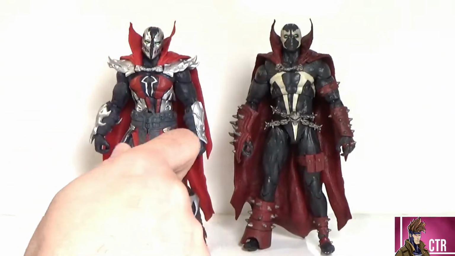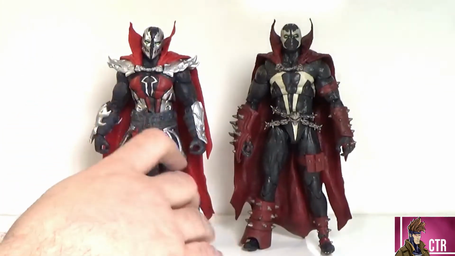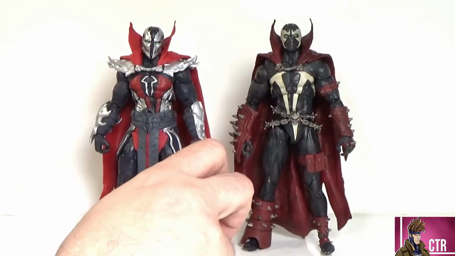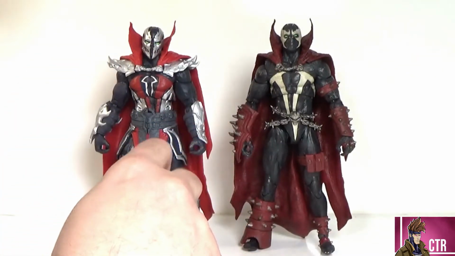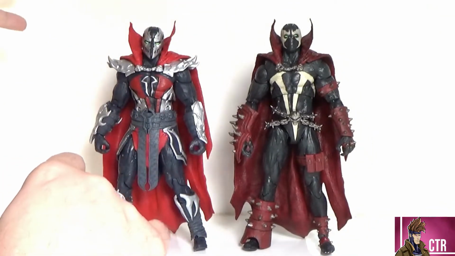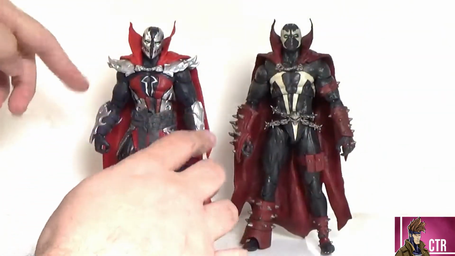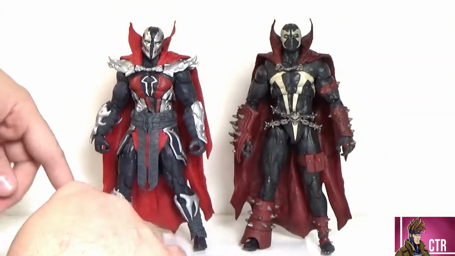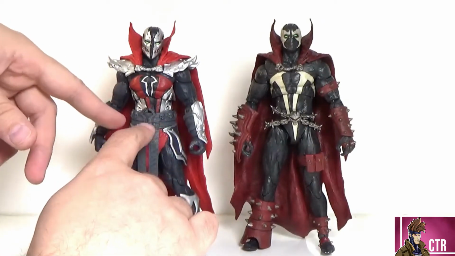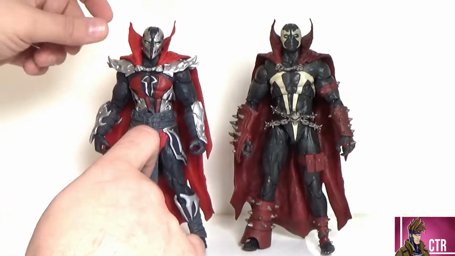Alright, and looking at the two Spawns together, we have our new Malefik Spawn and the original release Spawn, and you can see that the bodies are pretty much the same on these figures. The arms, the torso, the legs, and stuff like that are all the same pieces. The capes are identical, just with a repaint. So it's McFarlane reusing, but they reused it in the best ways. Of course, the new gauntlets, the new shoulder pads, new shin guards and leg guards, whole new pieces sculpted on the torso, and a new belt piece and everything.